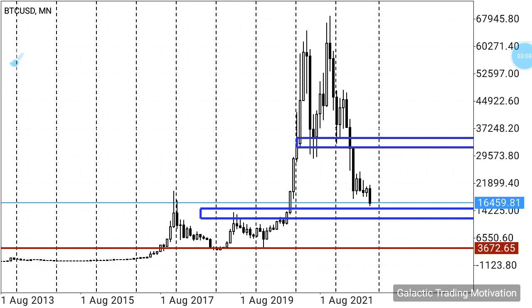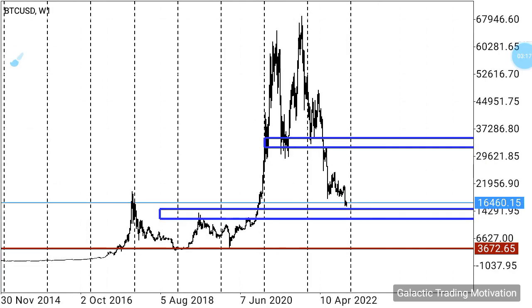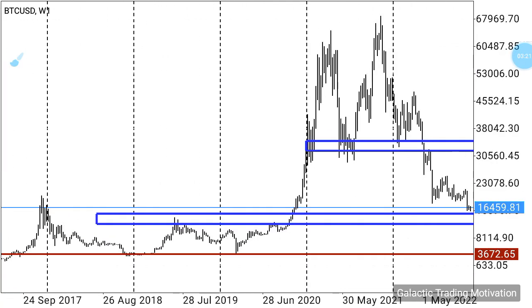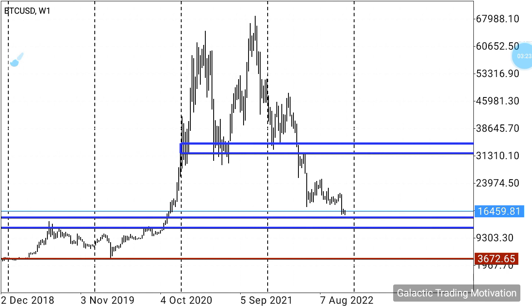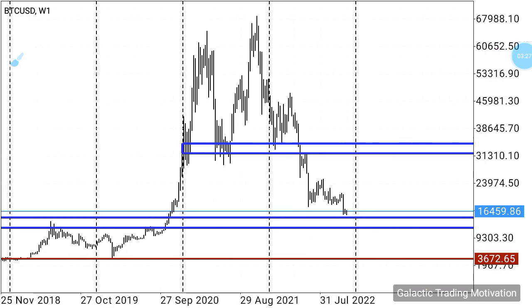Right, anyway, let's proceed. From here, what I'm going to do is head down to the weekly chart, and here we are on the weekly chart. Let's have a look. What do we see on the weekly chart that we should be paying attention to? Let me just zoom in a bit.